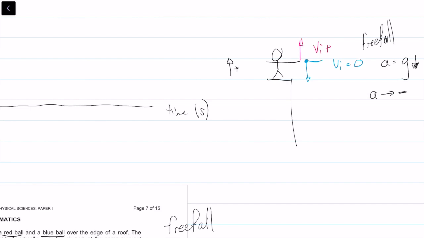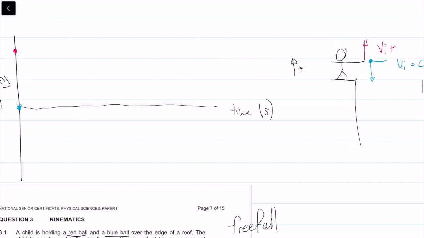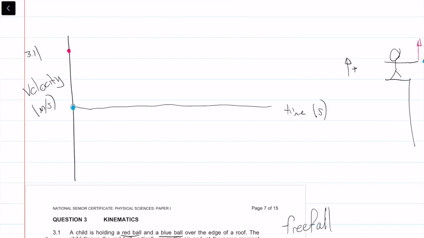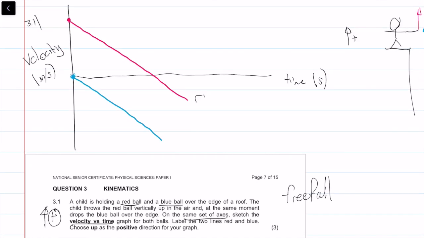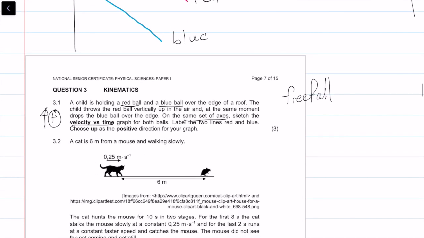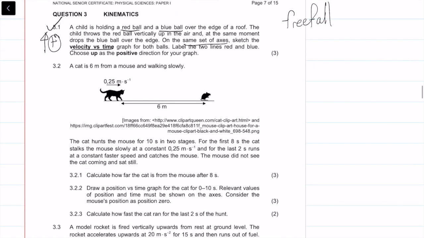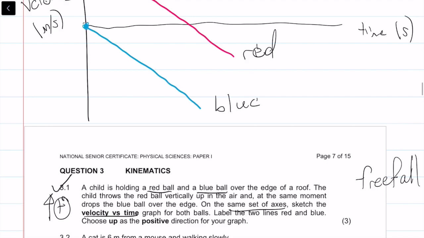Knowing this, we know that we're going to have a negative gradient, and we also know that both gradients, the gradient for the red graph and the blue graph, are going to be the same, and that's because the acceleration is equal to gravity. So we're going to end up with straight line graphs that are parallel to each other. Obviously in the question I used different colors, but you're supposed to label one of them, this one being the red graph and this one being the blue graph. You get 3 marks for that. It might have taken me a bit longer because I was explaining that question quite in detail.